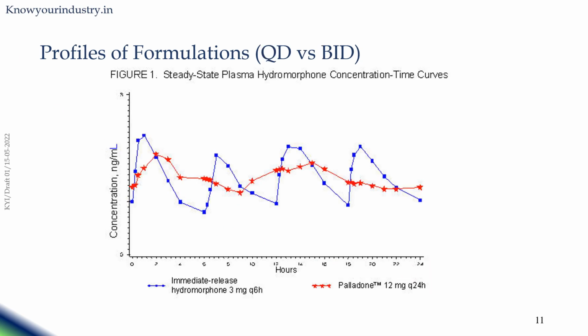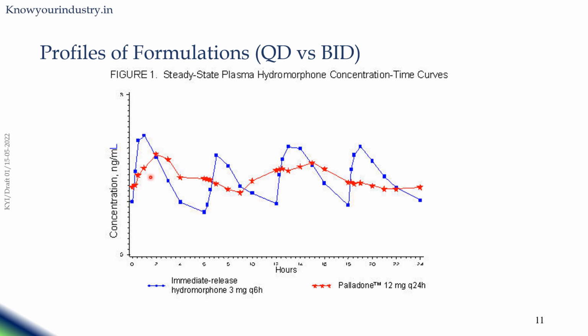This particular slide explains the twice daily administration of a modified release product against 4 times administration of an immediate release product at a steady state. So here the advantage of the modified release product is that the levels are more constrained, the range is very narrow from the maximum to minimum concentration. For the immediate release it goes with a very high concentration, maybe beyond the therapeutic concentration, and at the lower level also it may be beyond the therapeutic concentration.